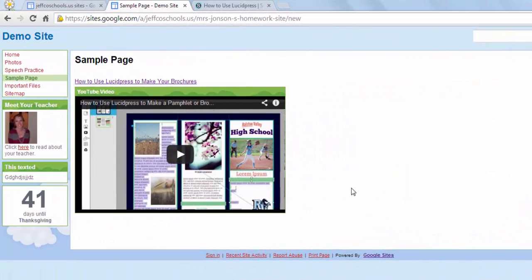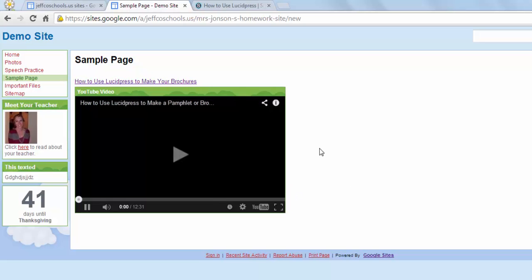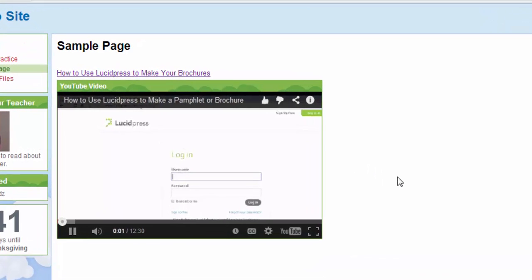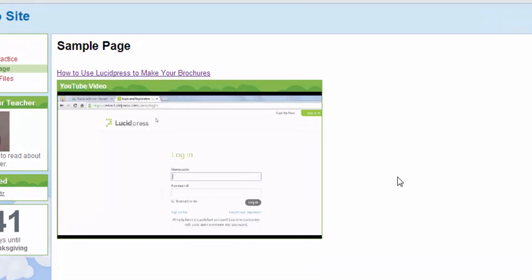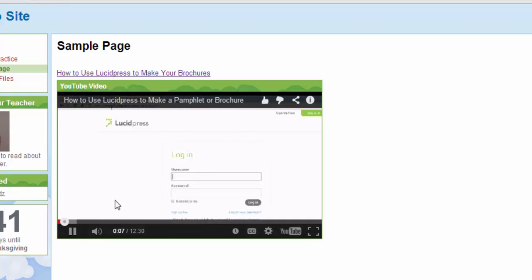Let's switch over to a student's account where the iBoss filter has not been bypassed to see this in action. As long as the YouTube video is embedded in Schoology or in a Google site, it will play for your students without the need to bypass iBoss, offering Jeffco teachers great instructional options for incorporating video in the classroom.